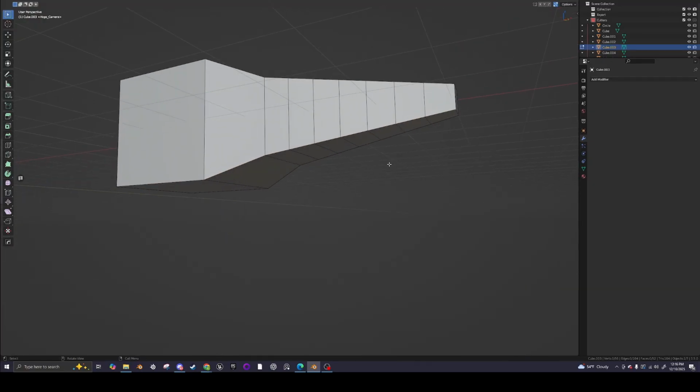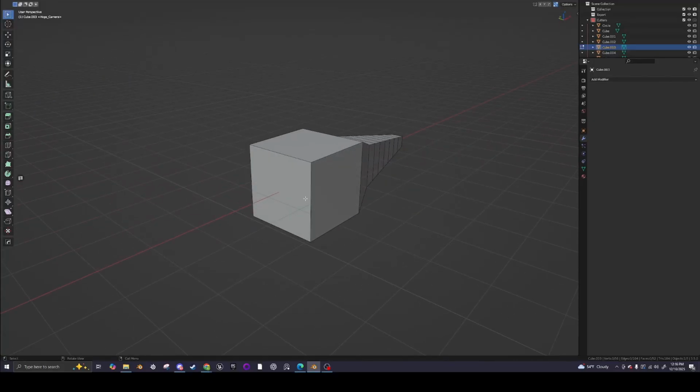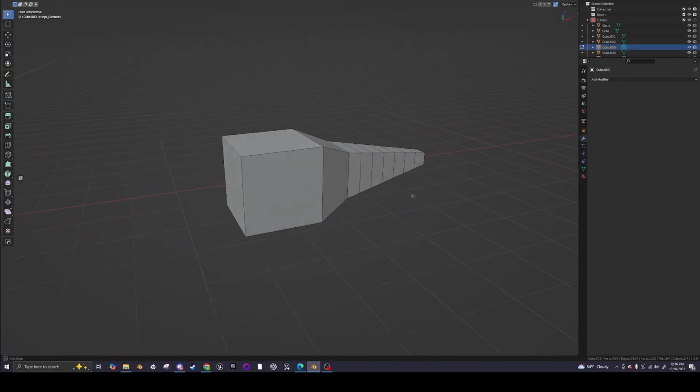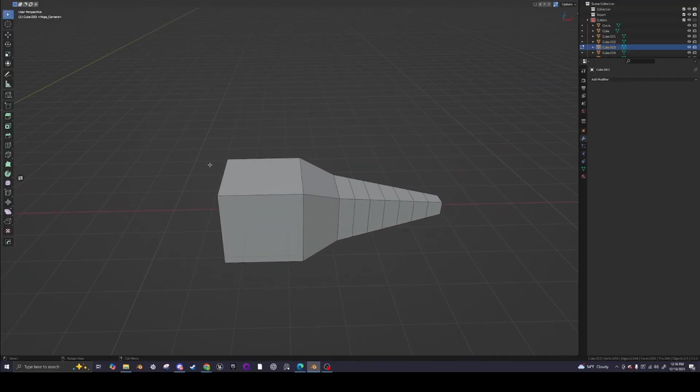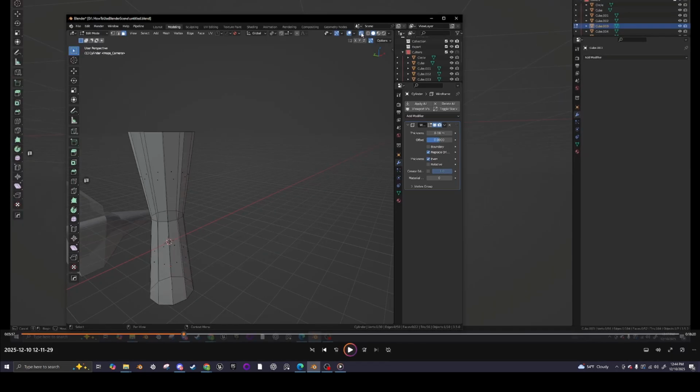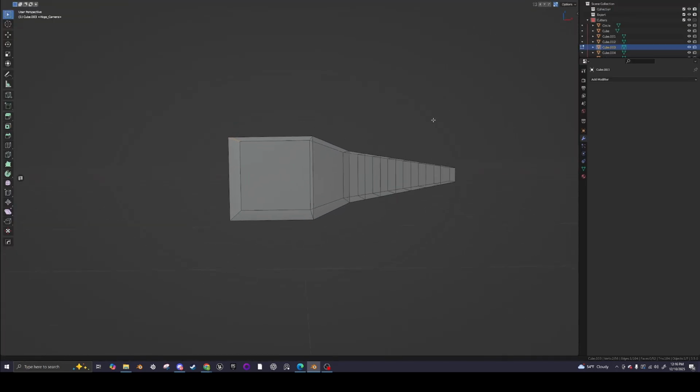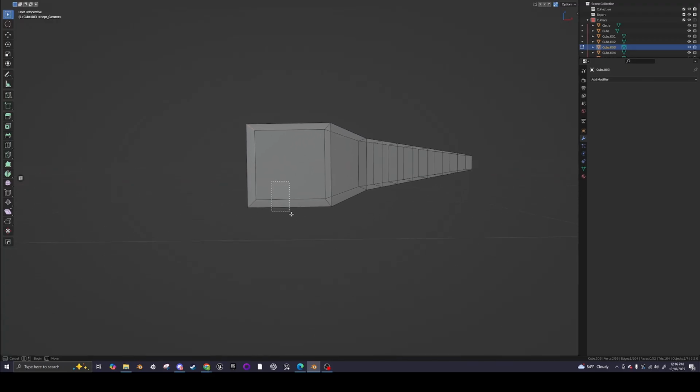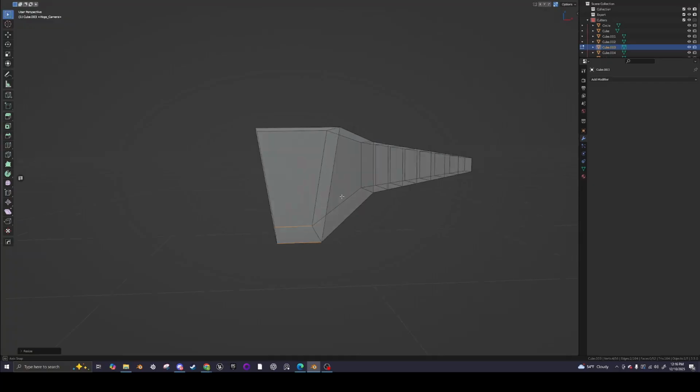Then, if you want to grab multiple things at a time, it's called box select. You just hold down the left click and it'll select. This is the X-ray button, an example to show what this is for. X-ray mode will highlight both these edges, so it's not just the front one that you're getting.